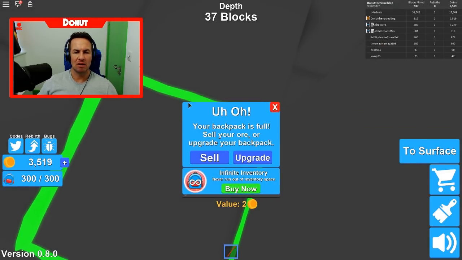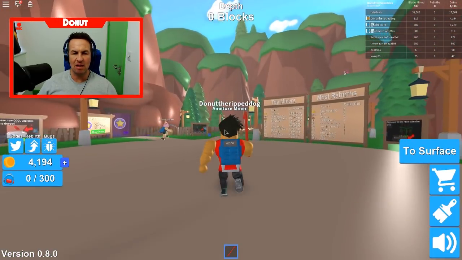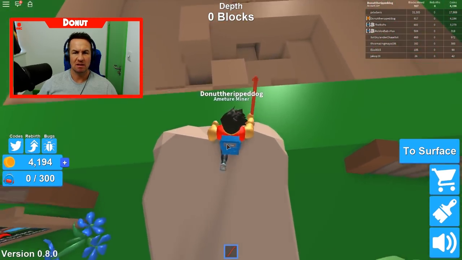How much is the hammer? Hammer time. Hammer is 6,000. 6,000? Ooh. That's not too bad, I suppose, is it? Not bad, yeah. Oh, copper. Oh, copper's got good value.